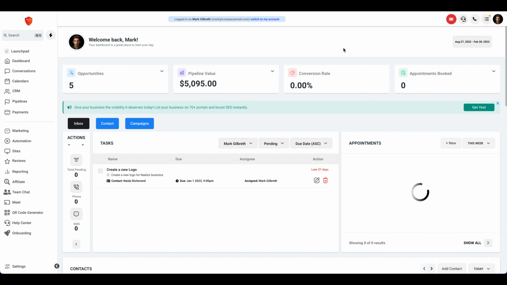In this video, we are going to get your Google and Facebook accounts connected to our platform. This allows you to do a number of things. With Google, if you use a Google Calendar, you can sync your calendar with the online booking system here on our platform. It also allows you to connect Google Ad accounts, Google Analytics, and your Google Business Profile.